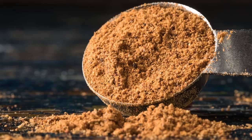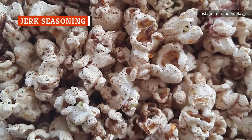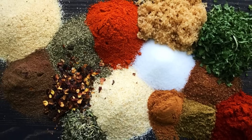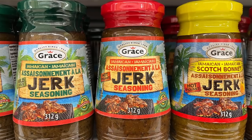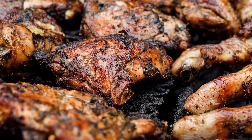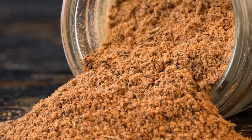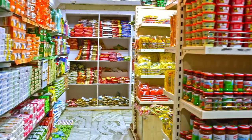Plus, beyond the great taste, curry powder is packed with anti-inflammatory properties and adds some extra health benefits to your popcorn. If you're craving popcorn with a bit of a spicy kick, consider sprinkling some jerk seasoning atop the snack. And if you've yet to experience this Caribbean spice blend, it's typically a combination of allspice, scotch bonnet peppers, thyme, garlic, and scallions. It comes as a marinade in addition to a dry spice rub.